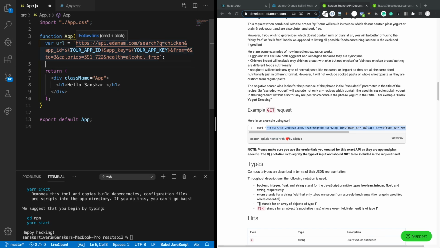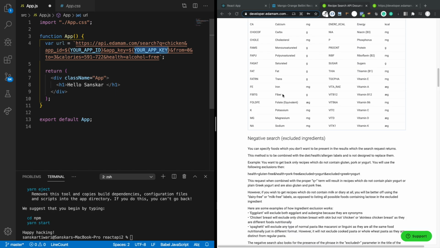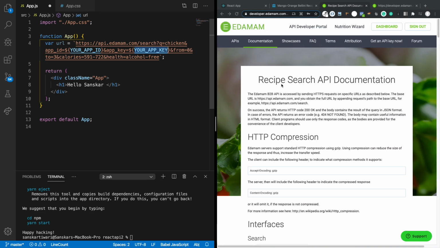I need to change this with app ID, and I need to change this with app key. Of course, mine. So that's why it's saying "your". So how can we get that, and where can we get that? You need to click on this Get API now. And I think we can just directly do that. We don't need this page for now.